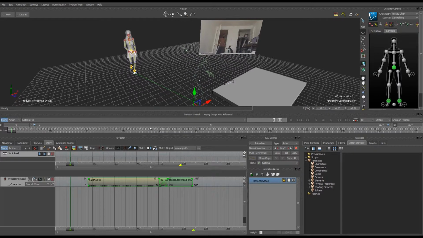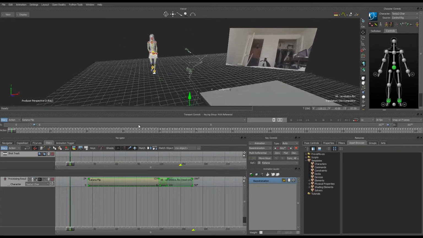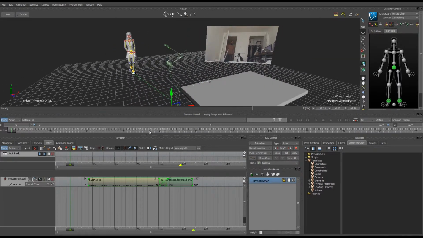I'll be covering dynamics in Cinema and Maya very soon. But that run-up animation is going to allow the clothes to nicely settle and the hair to nicely settle, and then we're going to be able to use different techniques to crop out that settling part.